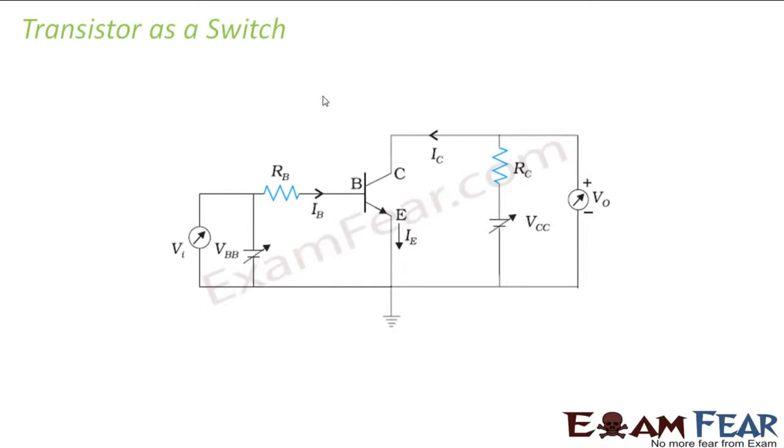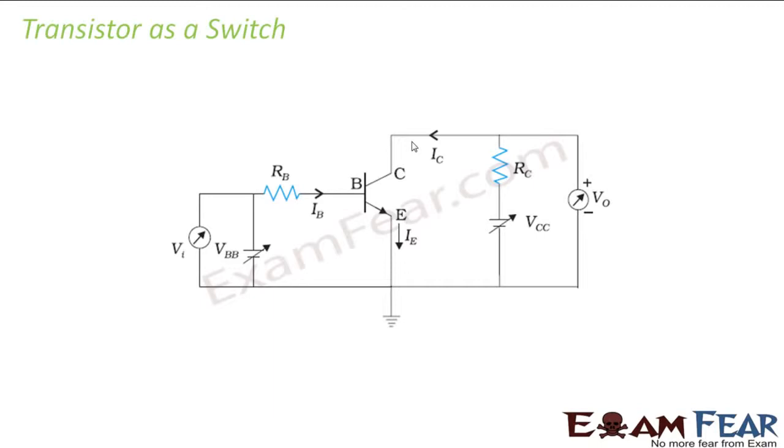How does a transistor act as a switch? If you look at the circuit drawn here, it is a common emitter configuration. The transistor is in common emitter configuration because you can see that the emitter is grounded and it is common to both the other terminals, common with the base as well as with the collector. So how does the transistor act as a switch? Now let us look at this circuit and see what happens as the input voltage is applied to the circuit and gradually increased.